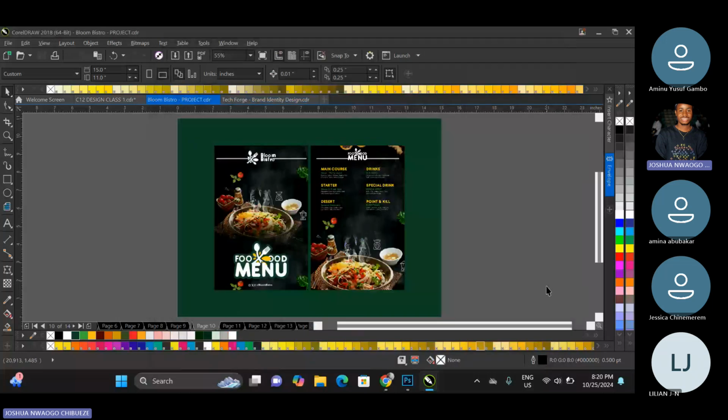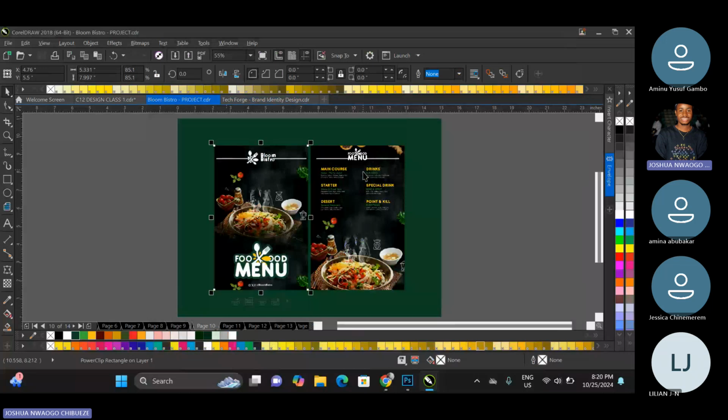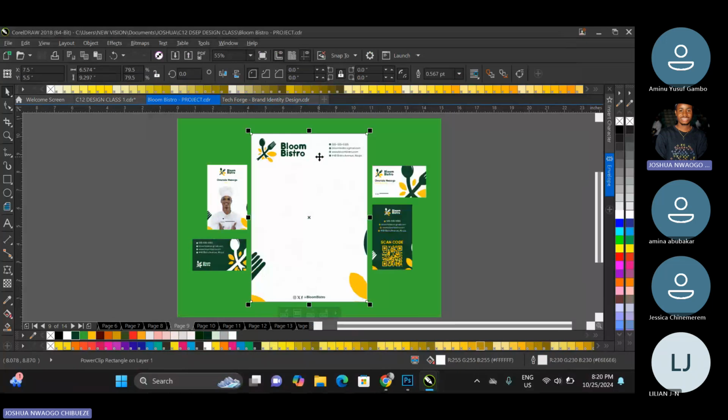Then this menu, if they paid for this menu and it's a paid job, I'll remove it from here, right? Create an empty page, export each of them like a flyer, you understand? Then even the letter heading and the business card, if they pay for them separately, send them separately in a PDF format also, so that they can use it anytime they want. So the full PDF folder has been exported. So let's go and look at it.